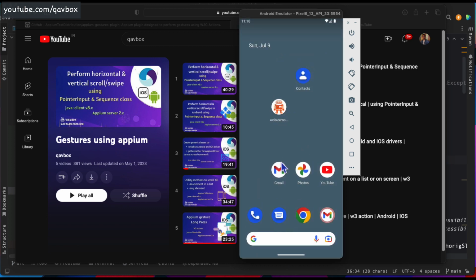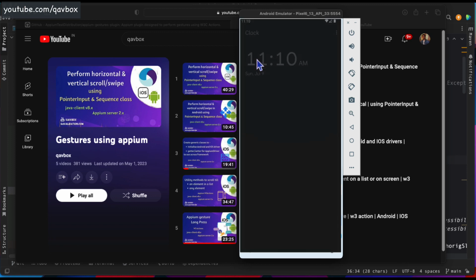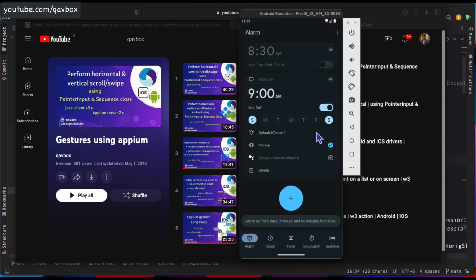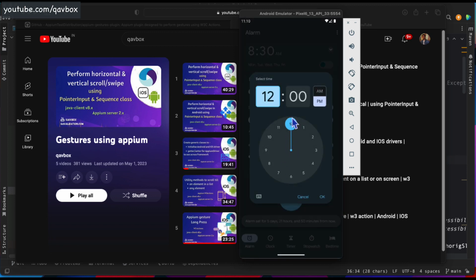For instance, let me go to the clock application here and click on add, and you can see these are also draggable items. Like you click on this, it's on 4, right? Let's say you want 10 o'clock. So what you are doing is simply dragging it. So this is your draggable element, and these are all drop zones. Like that also you can do. You can identify this clock and you can automate it.